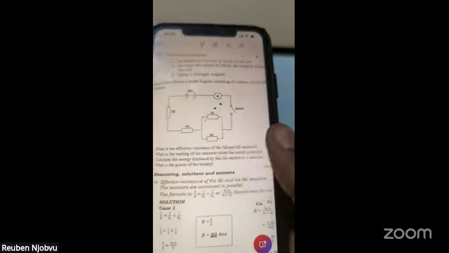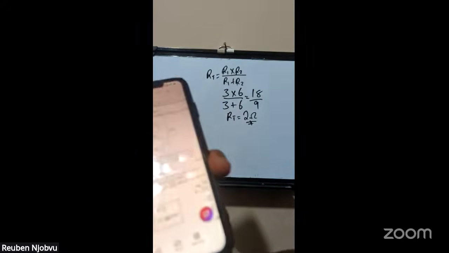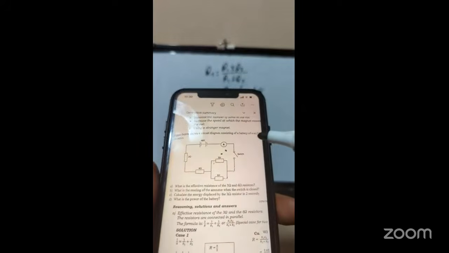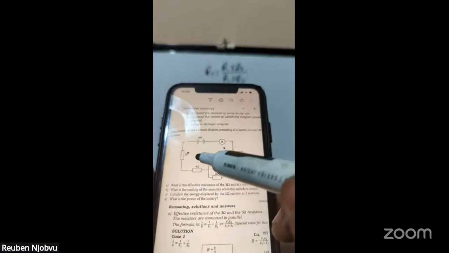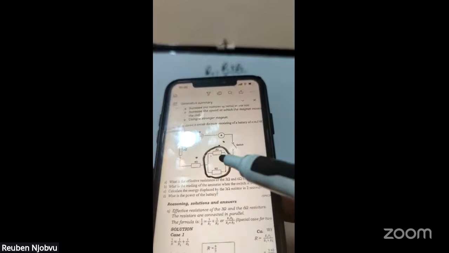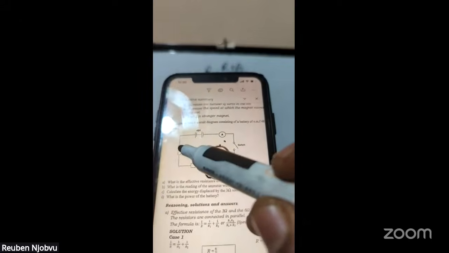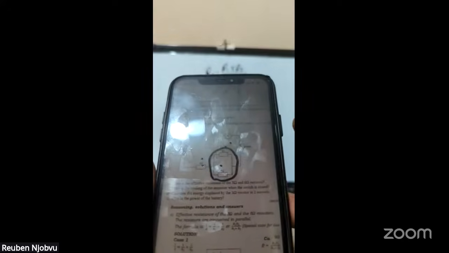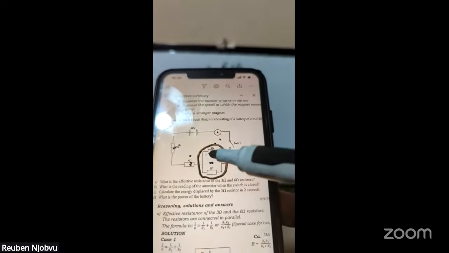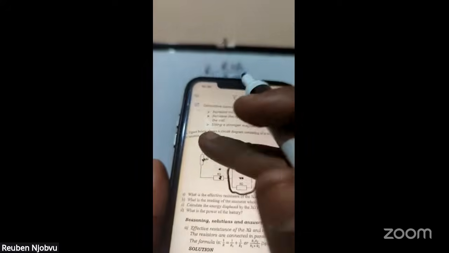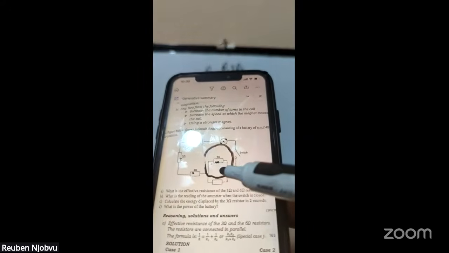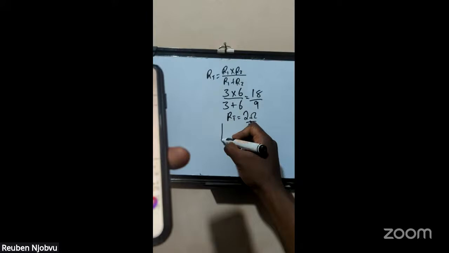The next question is asking you to say, I'm sure you can see, what is the reading of the ammeter when the switch is closed? Now, when they close the switch, they now mean what is the entire current. So current moving at this point, and the one for the total that you have found. So the one that you have found, this one in total, it has made the 3 resistances, 1, 2, 3, to be in what? In series. So you're simply going to add all these resistances to find the total resistance. So these, and the one that you're going to find, they're going to be in series. They're going to be like this.